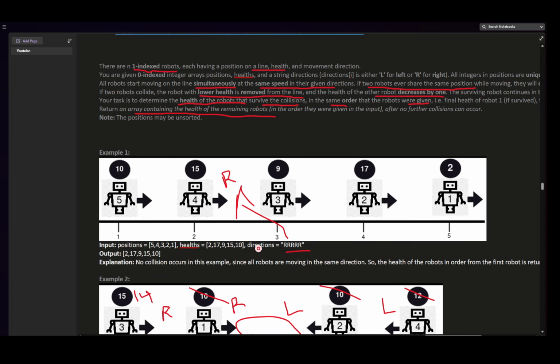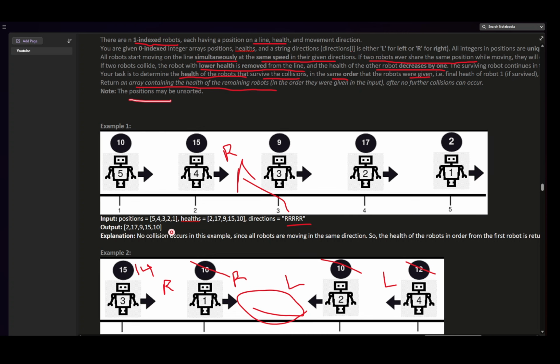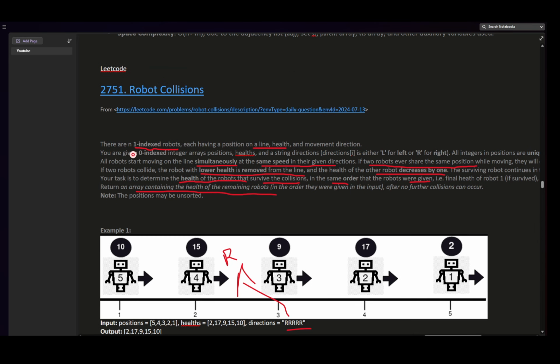So the insertion order is preserved, and note also that the given positions may not be sorted. Whatever the given position index is, it is one-based indexing, and the positions are not sorted in nature. As we know, internally Java and other languages start from zero-based indexing, but the position indexing here is one-based. That's what the question states.